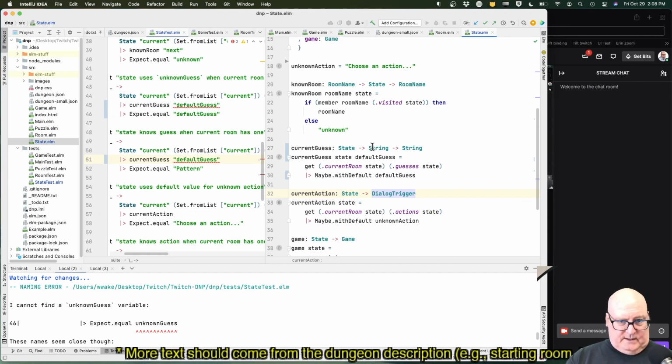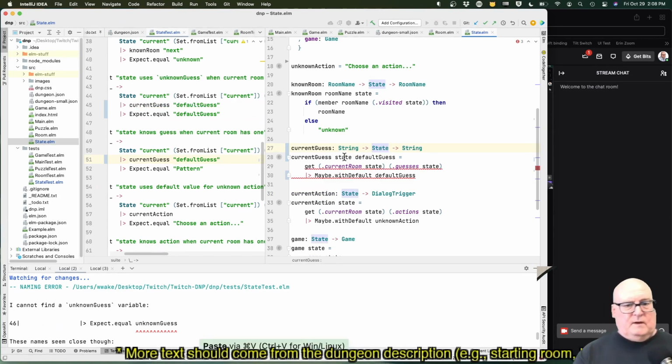Current guess. Let's go string to state. And that's really trying to take advantage of this currying idea.